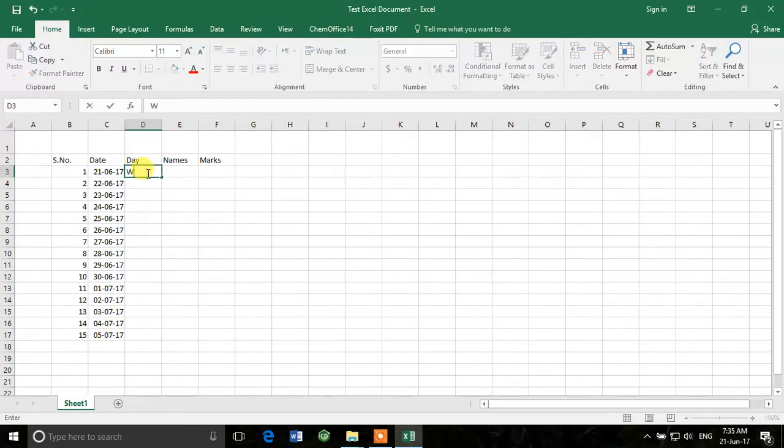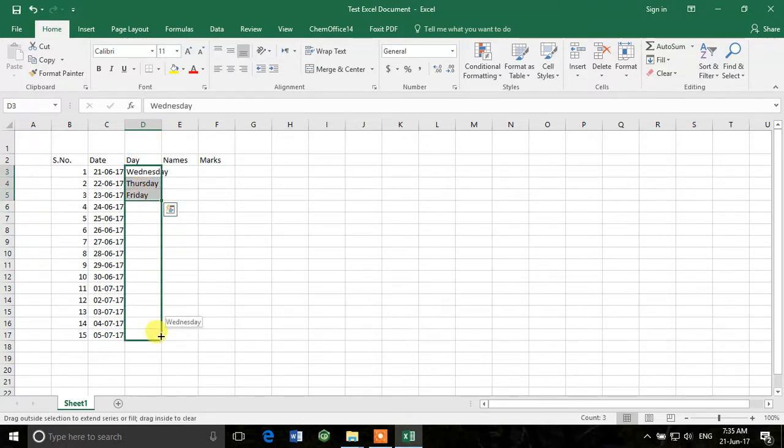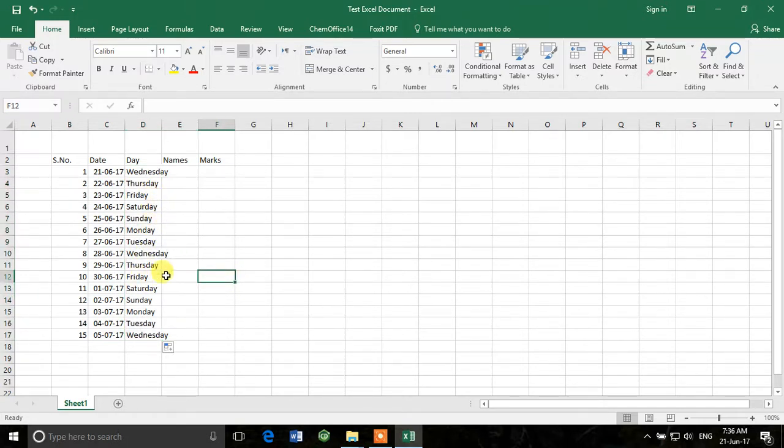And then I can write down Wednesday, Thursday, Friday, and then select these, drag them down. It will fill them automatically with the other names of the days.